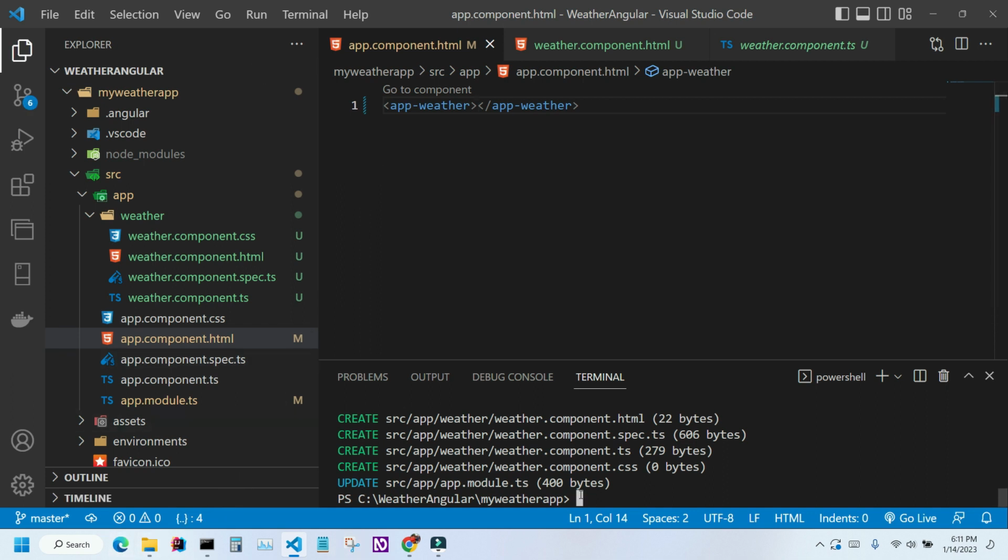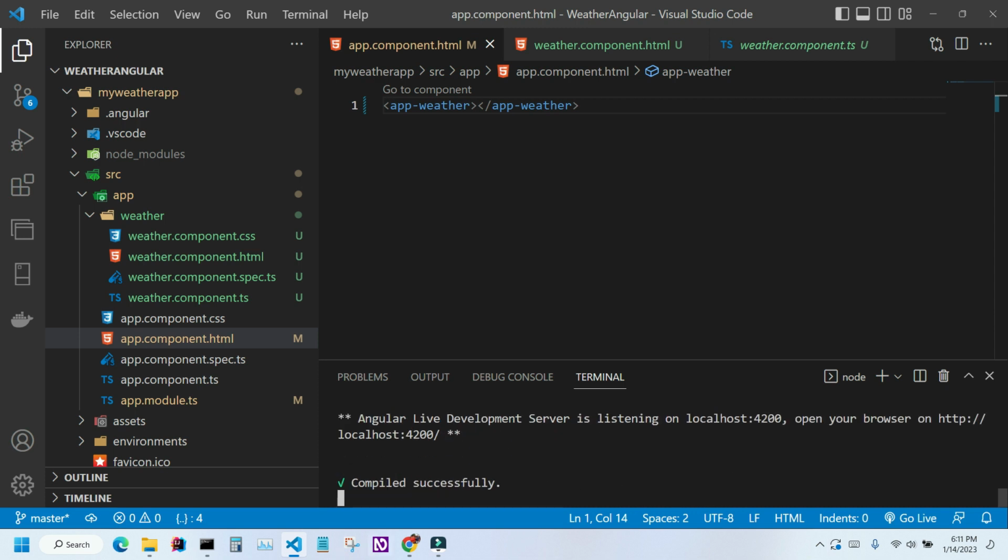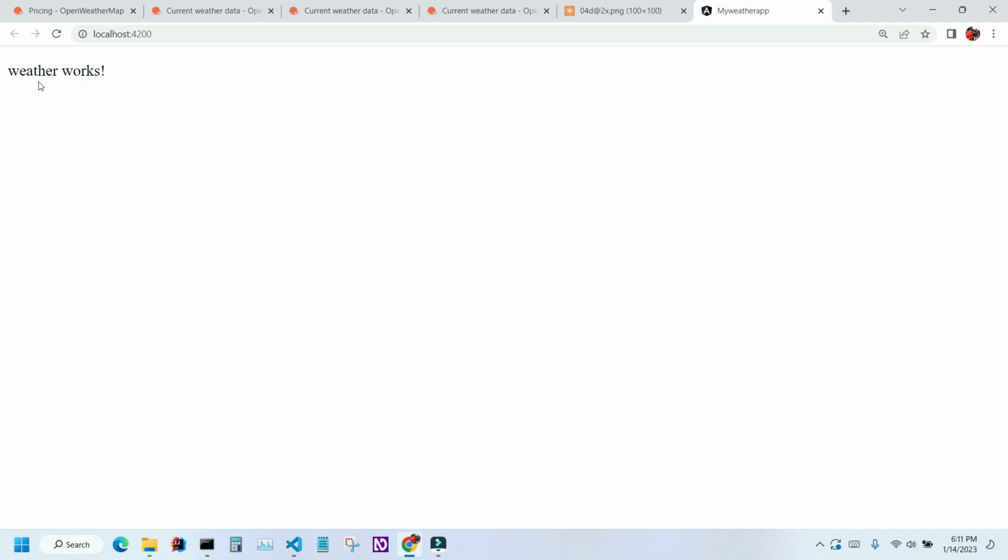Here I'm gonna press arrow up and find the last command I used to start our application, and instead of opening a browser, since it's already open, I'm gonna just type ng serve. After our application was compiled, let's look at it, and as you can see we have just one sentence, weather works.